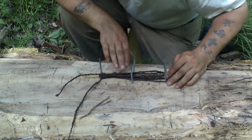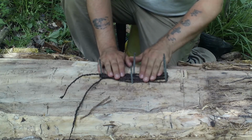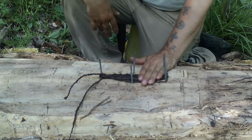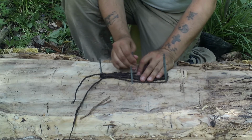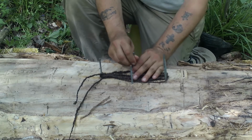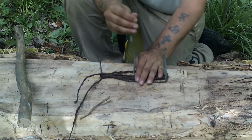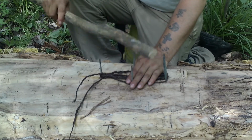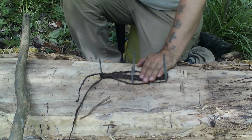Alright? Now once we've done that, we want to look and see if anything is crossed or anything is not right, so that we can fix it right now before we get started. And everything looks like it is absolutely perfect. Alright. Now, I want to go ahead, take this nail out, stretch that through, and put that nail back. This one, same thing. They look like they're in there tight, but they're really not. They've got some ridges on there and a catch. Okay. So now we're good to go, and we're ready to actually start braiding it together.